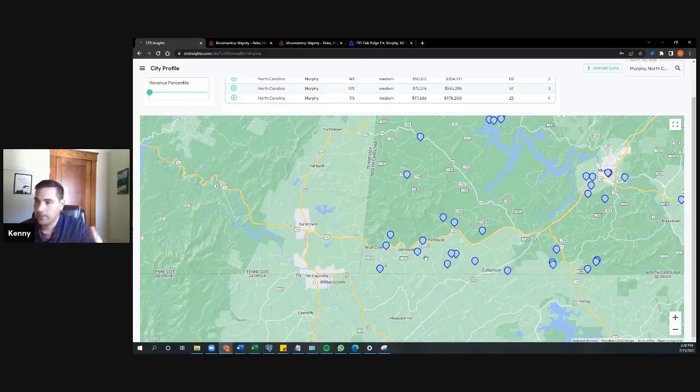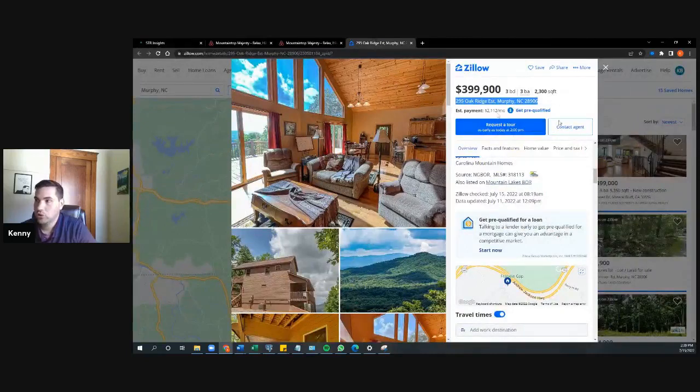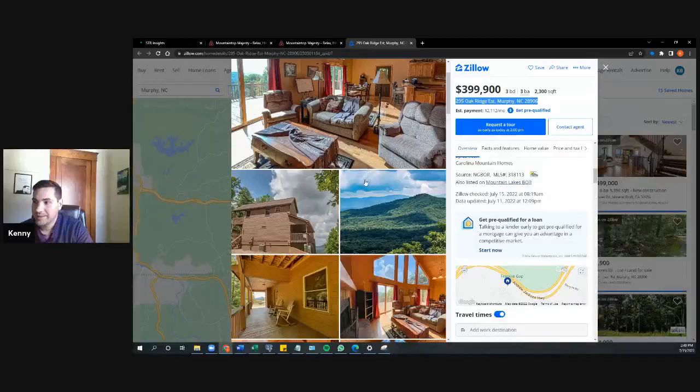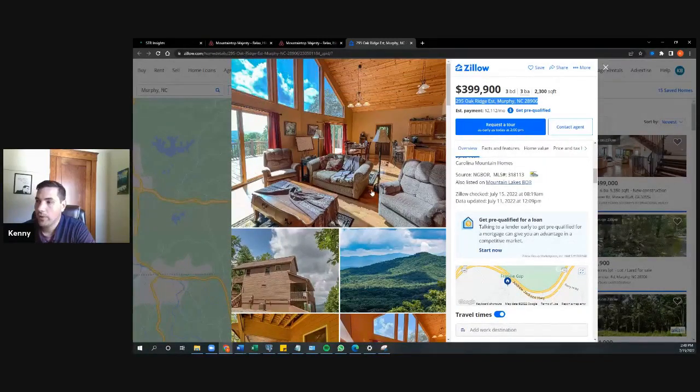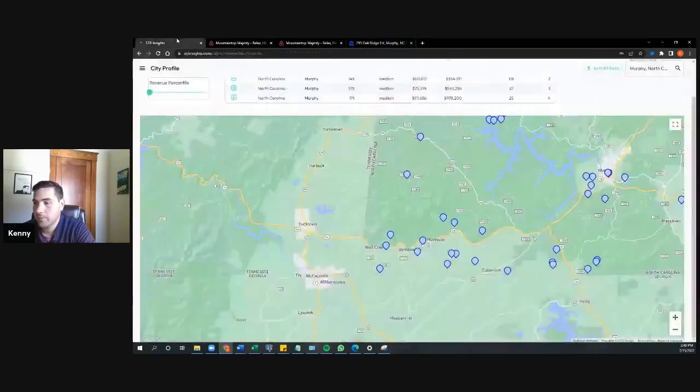Because what you want to do is filter down. You're going to be looking at a lot of different properties, and you need a quick way to go through them with data instead of saying, I think I'm going to plug the address into a calculator and see what it does and make a guess off of that. Because guys, they're looking at a radius. They're not looking at comparable properties. And that's exactly what you need to do: look at comparable properties to figure out what a good revenue range would be before you dive in deeper.